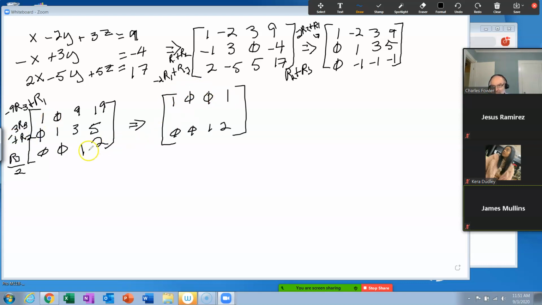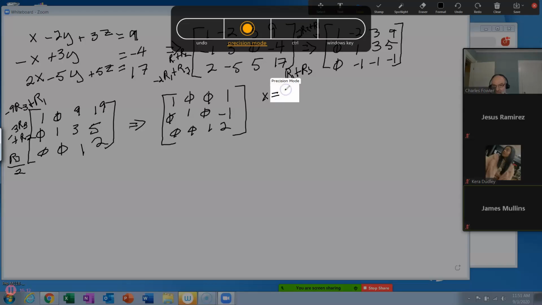All right, finally. So minus 3 times 0 is 0, plus 0 is 0. Good, we didn't want that to change. Minus 3 times 0 is 0, plus 1 is 1. Good, we didn't want that to change. But minus 3 times 1 is minus 3, plus 3 is 0. That's exactly what we wanted there. But minus 3 times 2 is negative 6, plus 5 is minus 1. So what's our answer? Write it down. X equals 1.